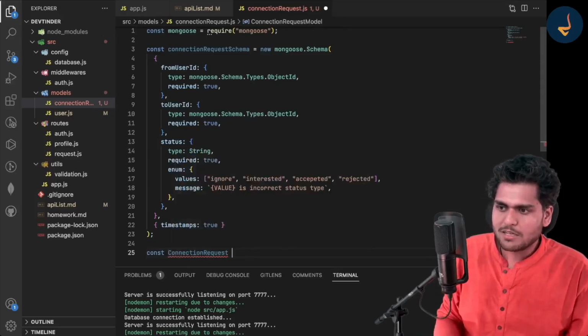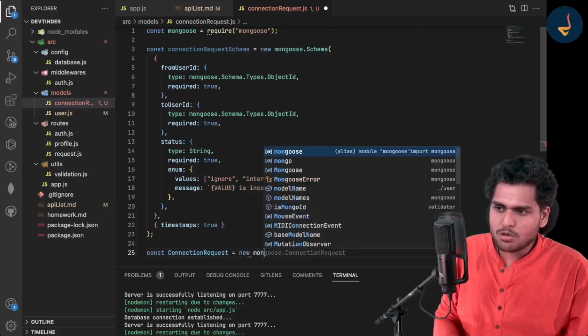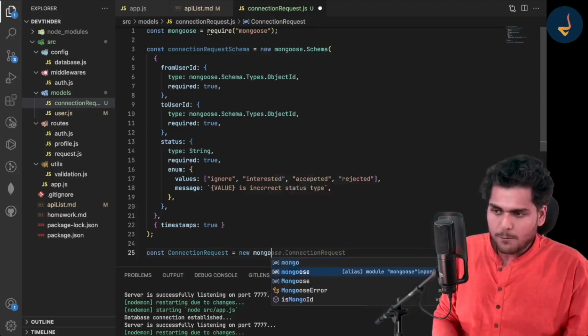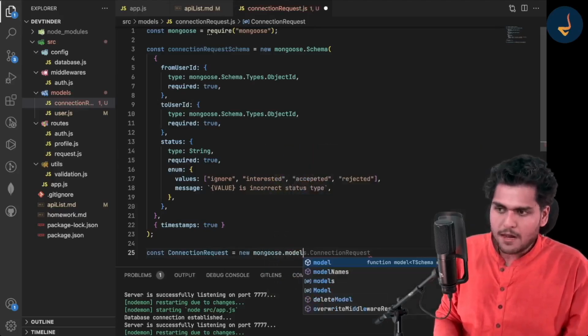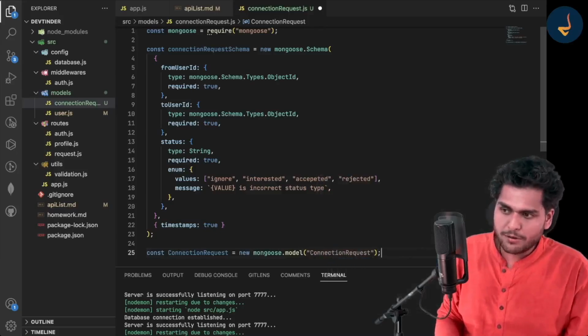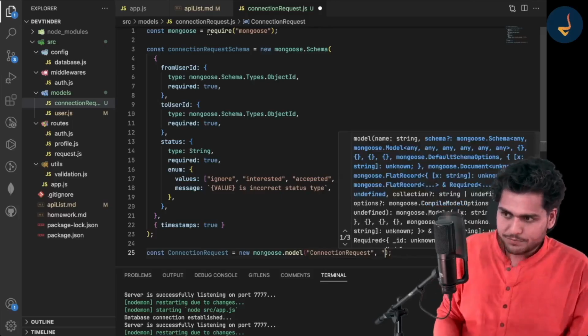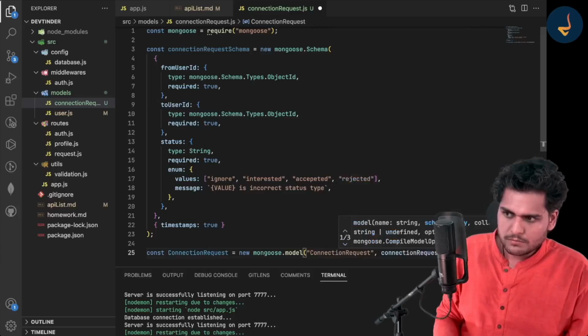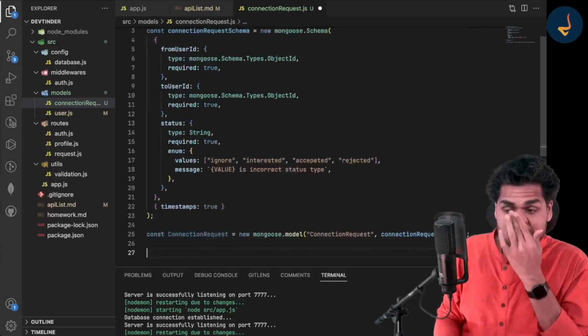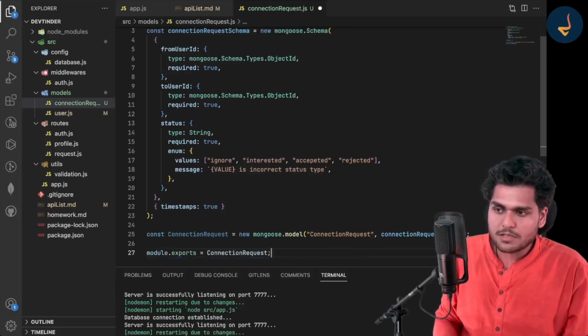Or let me just call this ConnectionRequest equals new mongoose.model. In the model, the first thing is the name of the model, ConnectionRequest, and I can also send in the schema, ConnectionRequestSchema. This is what it is. And then I can just export it with module.exports.